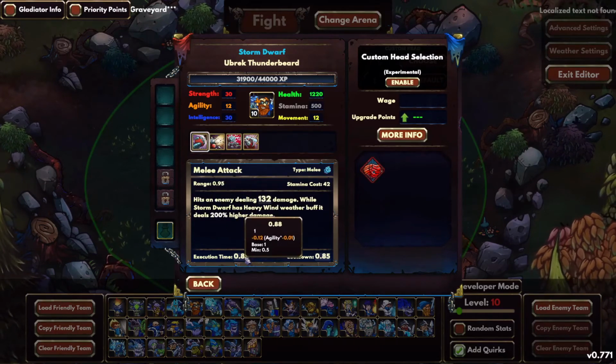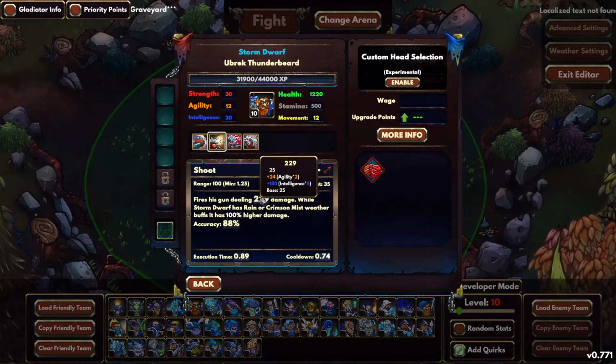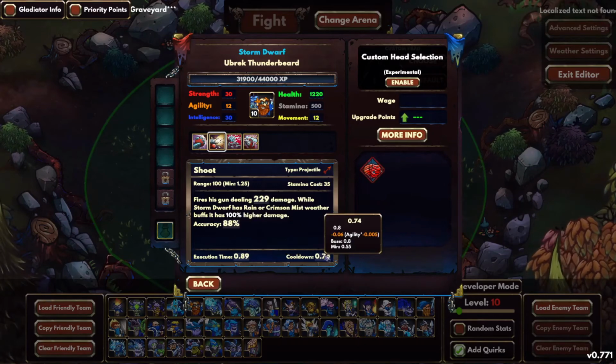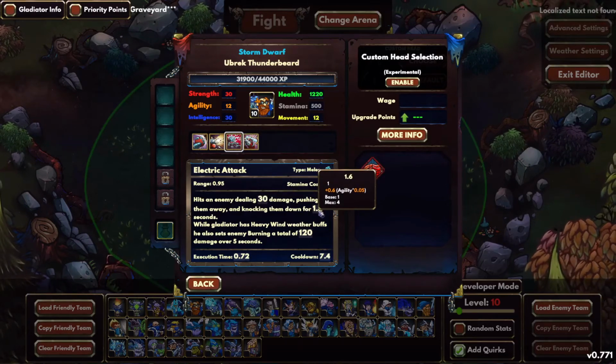And here's the scaling on the execution time and the cooldown. And then his shoot ability, which is basically his core ability, I would say, actually scales with intelligence rather than agility. And in the Crimson Mist, it actually buffs him up. So this guy really relies on the weather. If you want to play this guy, he's actually pretty goofy. You have to look at the weather to play him so you can actually maximize his traits.